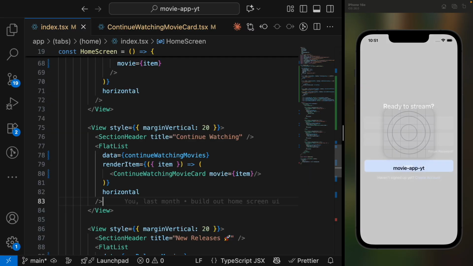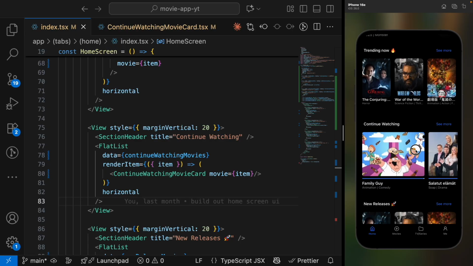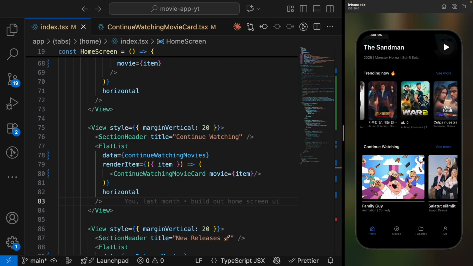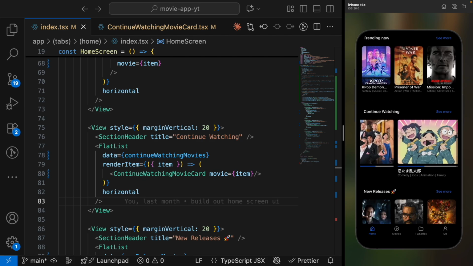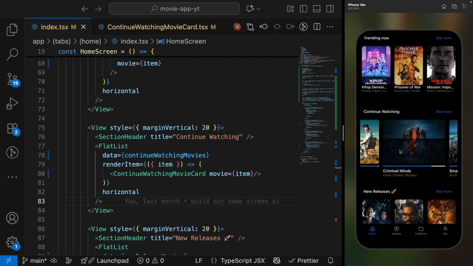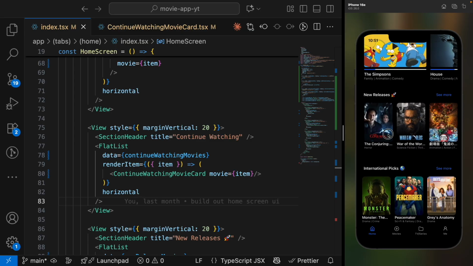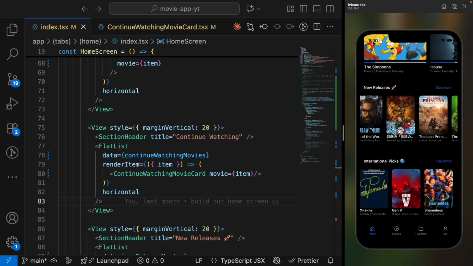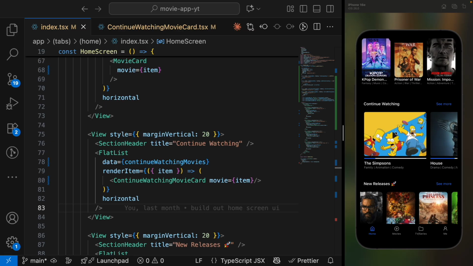Reload the terminal. And then we should now get all the data being fetched from the TMDB API as it's supposed to be. So as you can see, we are getting all these movie cards, not from the hard-coded values that we set, but we are getting it from the TMDB database. Beautiful. New releases, we are getting it from the database. Getting everything from the database. All right, awesome.